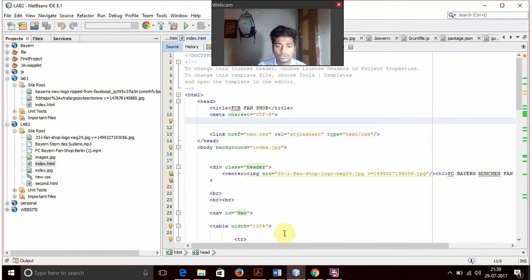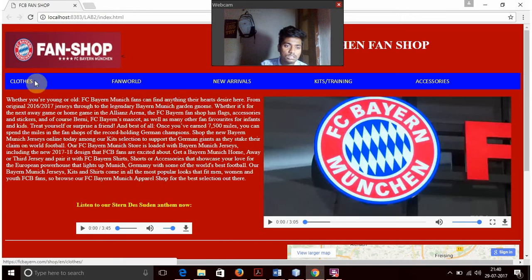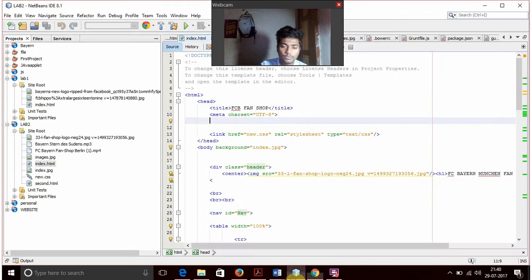Next up we are going for the nav ID. Now we're going to make tabs. How are we going to make them? You have to use navigation, so nav ID. It's a nav tab, and we are going to put the ID name Nav with a capital N. So we can see this menu bar sort of thing. This can be done using nav. We have used nav, and we have made a table width of 100. We are going to divide the whole column into equal parts so that we can assign them for different purposes.